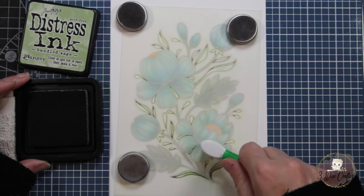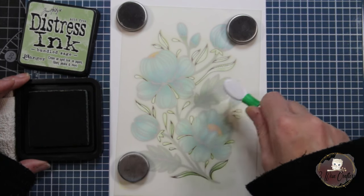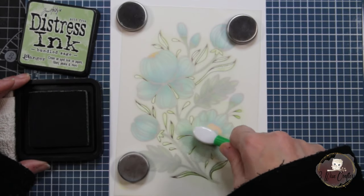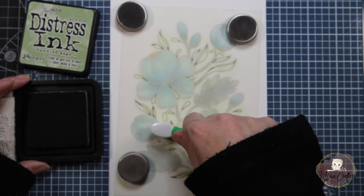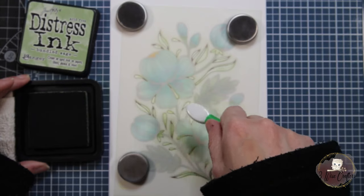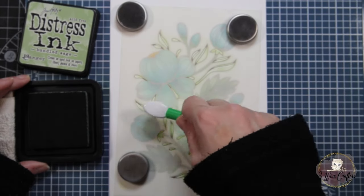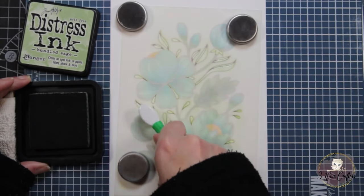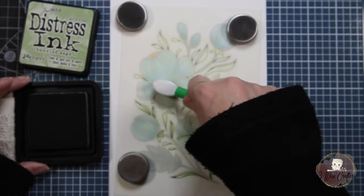With this card I hadn't decided at the start whether I was doing a 5x7 or an A7 depending on which country you live in, so I had done the whole Glimmer foil plate. You can do the foil plate to the size of the finished card you want, which means less coloring to do. But as I enjoy coloring with stencils, I didn't find it too hard to do the whole foil plate with a stencil. I'm just going back into those little areas to try and add a little bit more color and highlight.